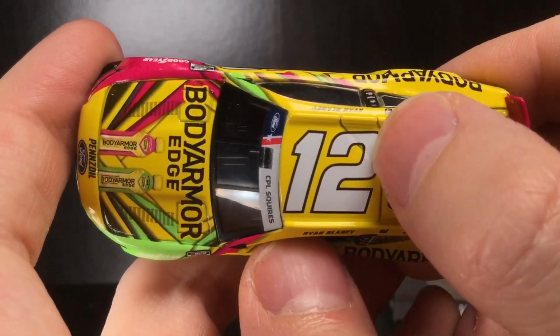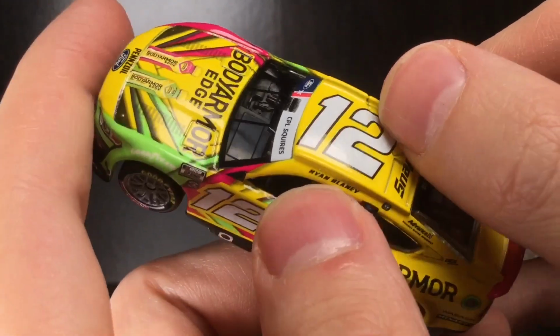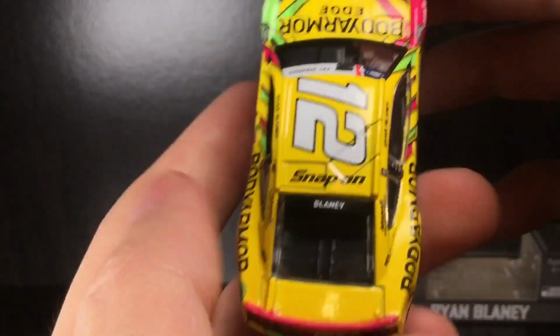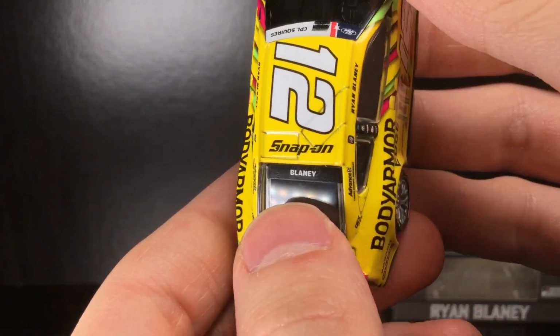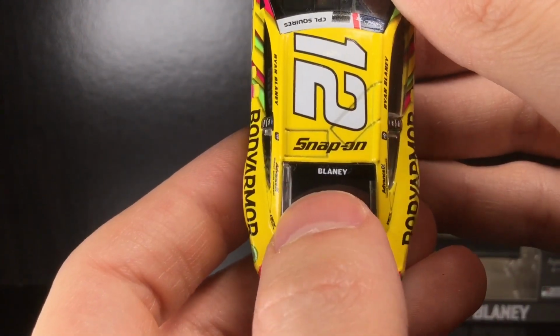I don't know if that's an error on the tooling because I've stripped hundreds of diecasts before, and the only 1/64 scale diecast that has ever had that, that I've stripped down to the bare metal, was these next-gen Fords. So I don't know if that's just what they wanted to give a little bit of a unique aesthetic to it, or is that an error on their tooling part.